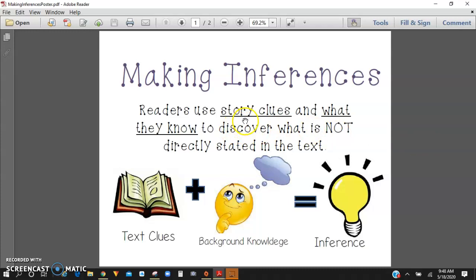Readers use story clues and what they know to discover what is not directly stated in the text. So you're going to use text clues and your background knowledge. You're going to add those two together to make an inference.